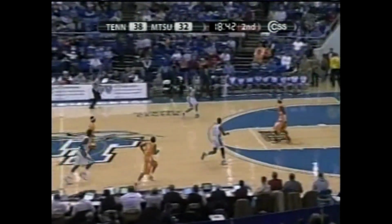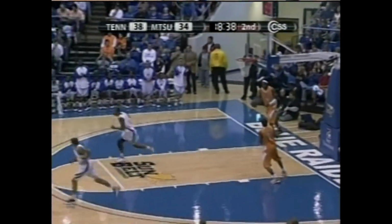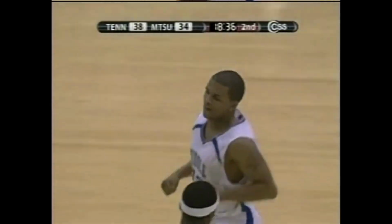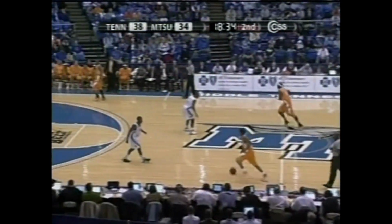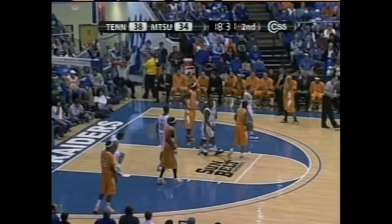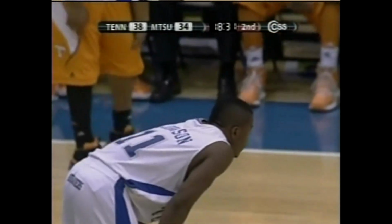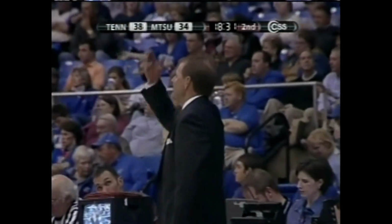Beat the press. O'Neal 2-on-1. Green's going to take it in there. Good. And he comes up wincing, running up court. But he was able to finish. And you can tell, yeah, it's still bothering him a little bit, but he was able to finish on that press. 2-on-1. And Nigel Johnson is called for a hand check. Kermit Davis wanted Tennessee palming the ball. It goes, however, against Johnson.